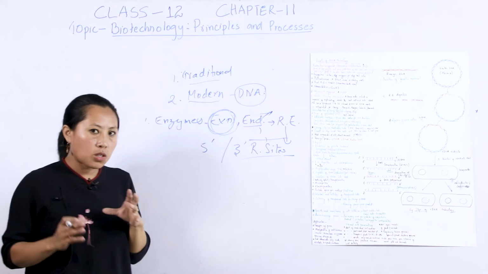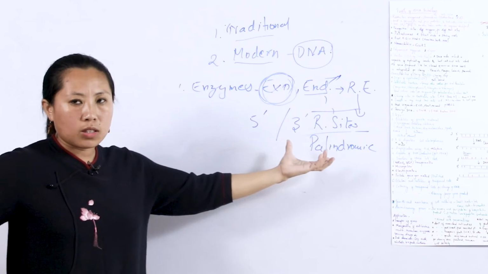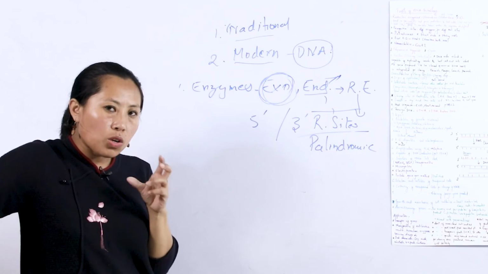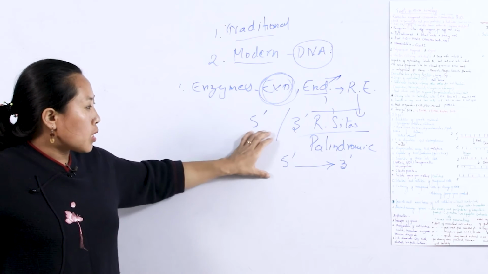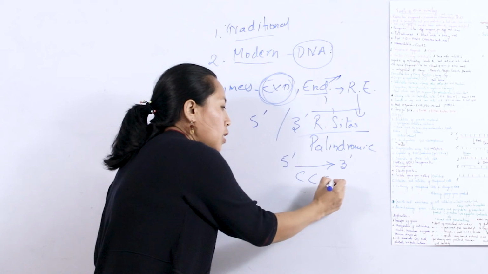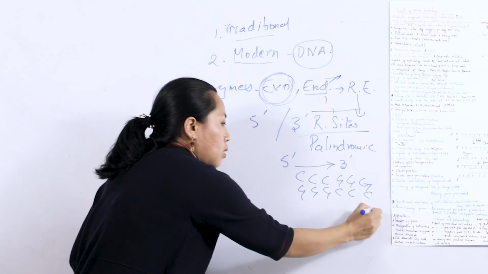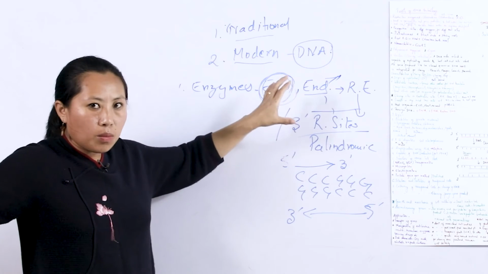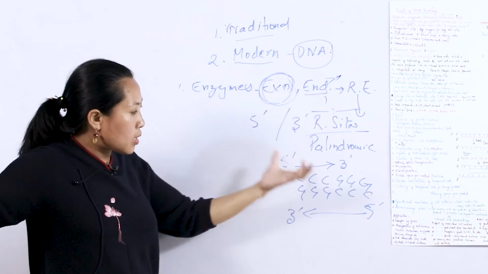These recognition sites are special in the sense that the nucleotides are palindromic. A palindrome consists of a group of letters which reads the same forward and backward. So these palindromic sites or recognition sites have nucleotide bases which read the same from 5' to 3'. For example, C, C, C, G, G, G. When it's read from either direction, it's the same word. This is an example of a palindromic sequence. Restriction endonuclease enzymes recognize the DNA molecule at the restriction sites and cut the DNA molecule at that site.